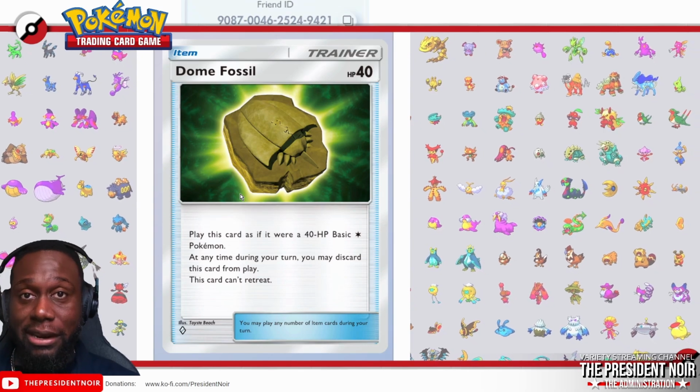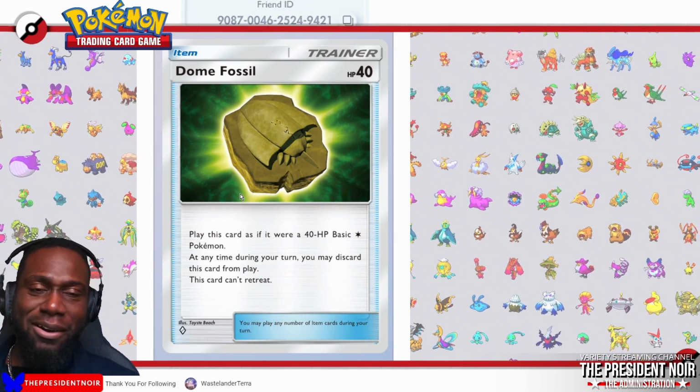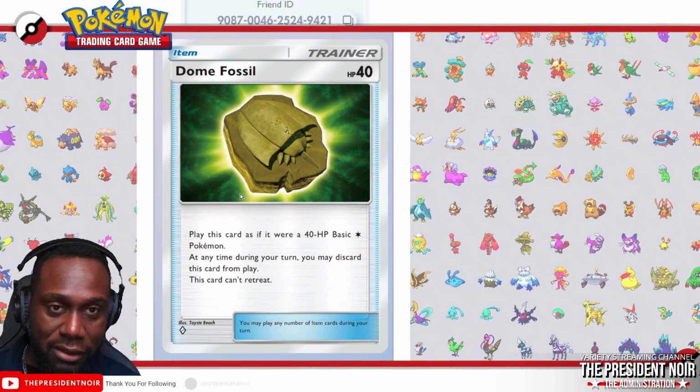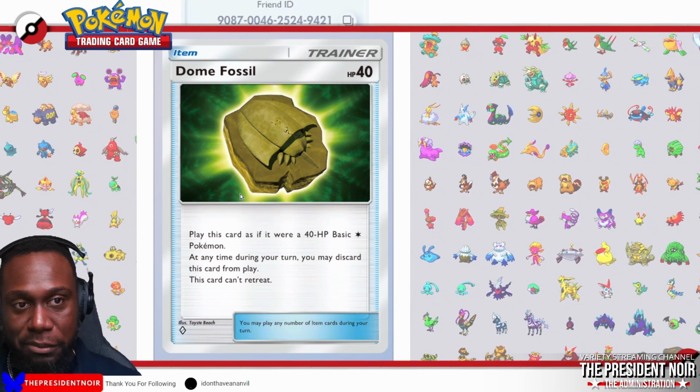I can also put it in the active slot as if it were a Pokemon. Now, why would I ever do that? Dome Fossil can attack. It only has 40 hit points. It's probably going to die in a turn. That's not really the way you want to think about Dome Fossil.